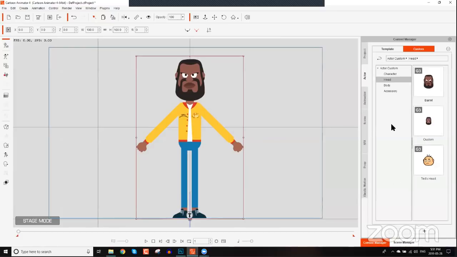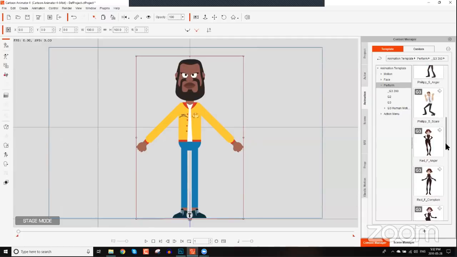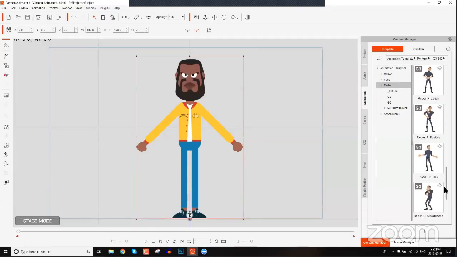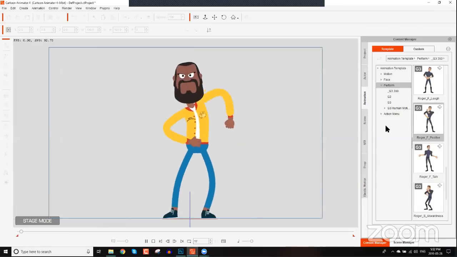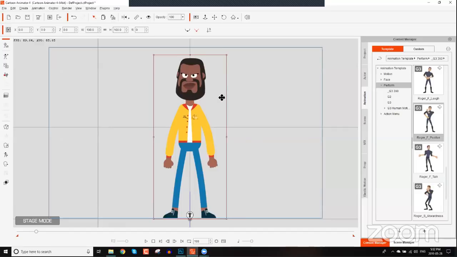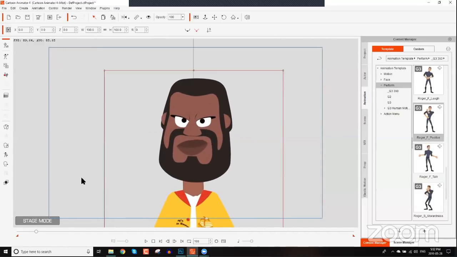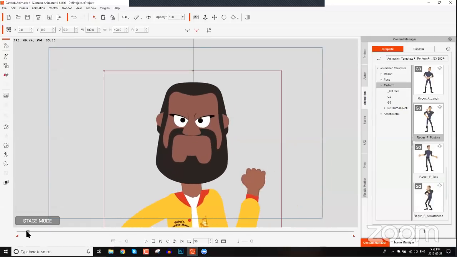If we go to the content manager, we go to animation. Let's try some of those animations we had before. So this one right here, Roger positive. Yes, sir. Pancakes coming right up. Okay, so you'll notice that at certain points his mouth will disappear. And that's because he doesn't have a mouth sprite library, okay? He doesn't have the mouth.